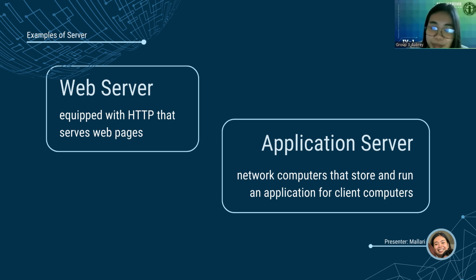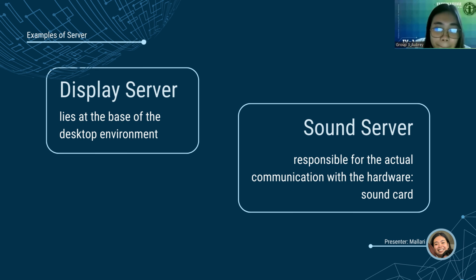Ganon. Yun yung sa application servers. So for the next slide, we have the display server. This server lies at the base of the desktop environment. The display server's main job is to handle low-level drawing functions, which means that it draws directly to the screen. Basically, yung display server kasi, siya yung nagbibigay ng permission sa mga application for the pixel access.